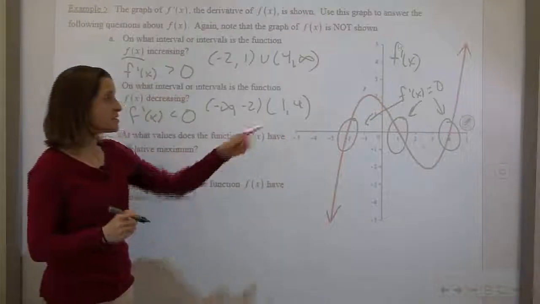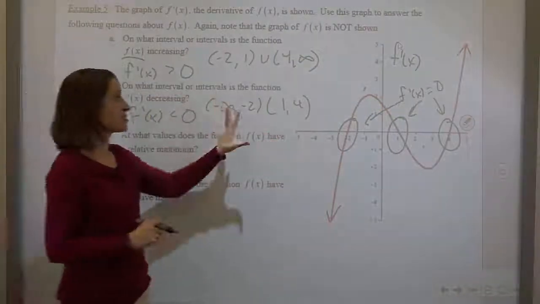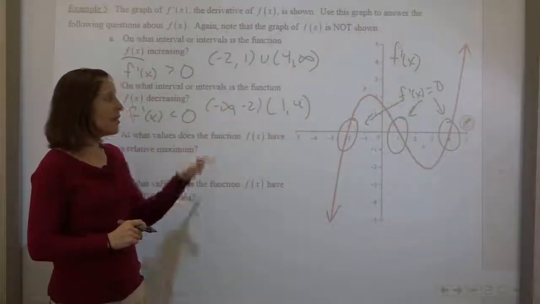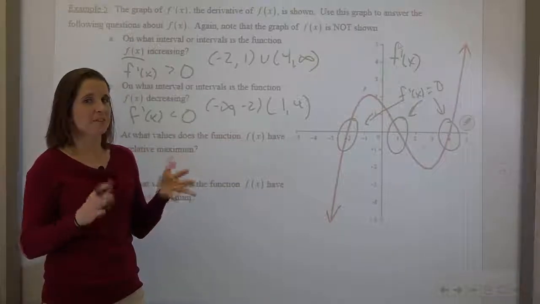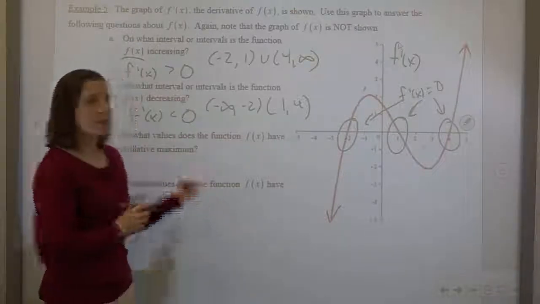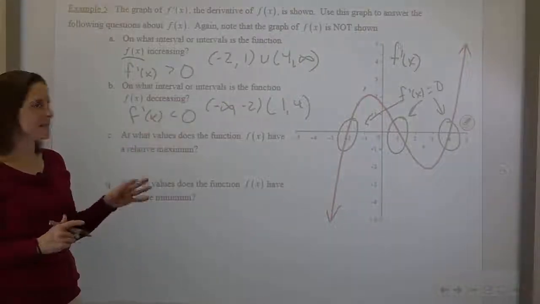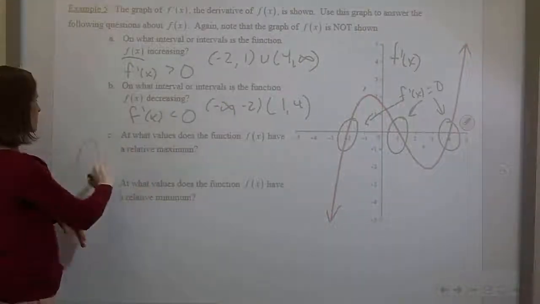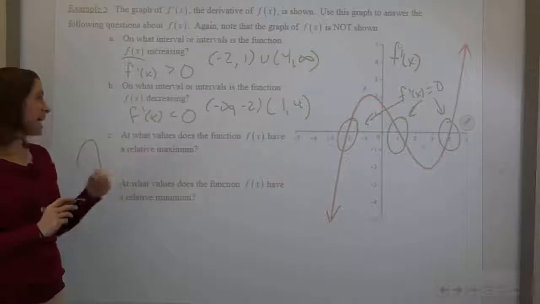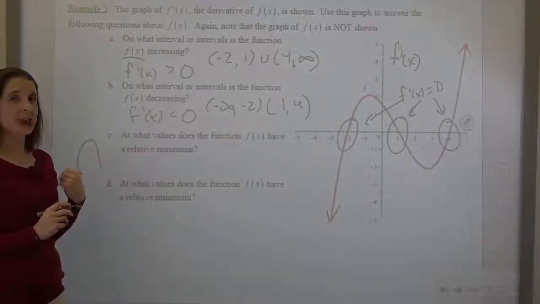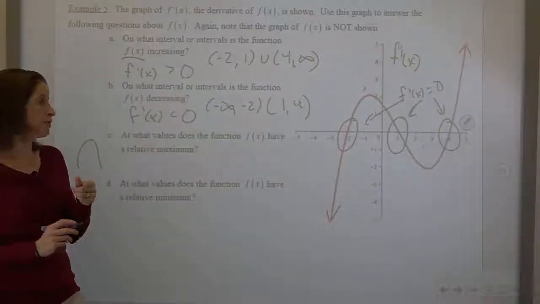So as I mentioned, the circled numbers are the only numbers that should show up in any of your answers. Now, there's some infinities and negative infinities, but no other numbers. Okay? So then we need to locate those maxes and mins. We have these intervals of increasing and decreasing. And so I highly recommend just drawing yourself a picture. I still do this, and it's for me, not even for you.